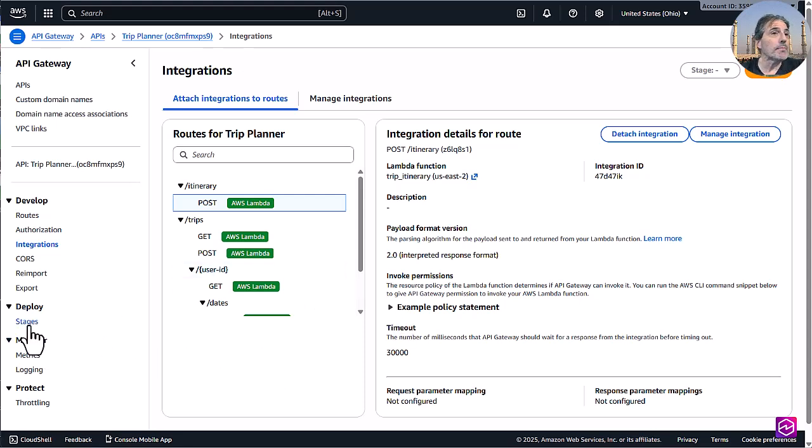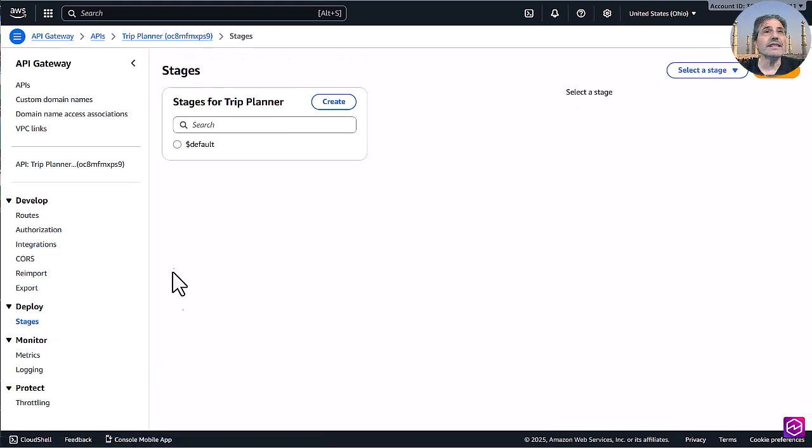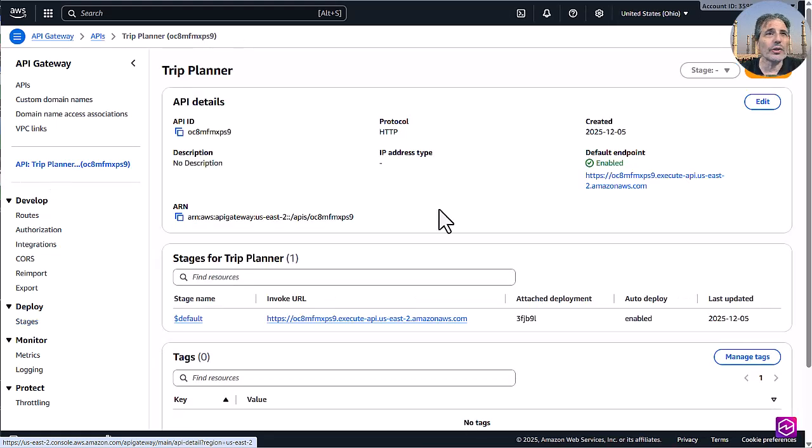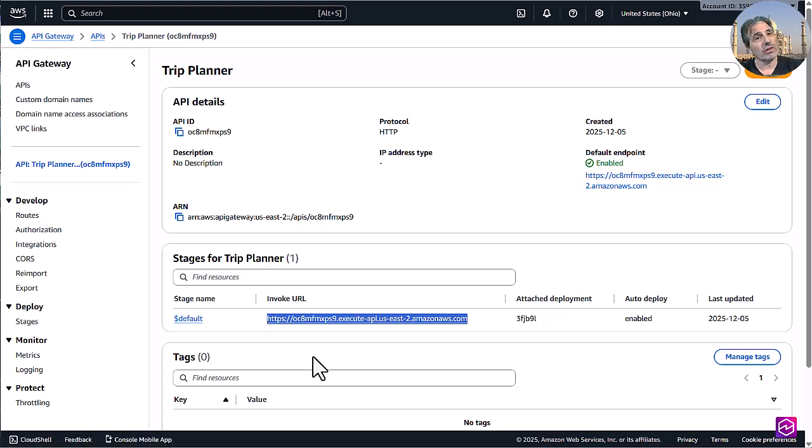But with the HTTP API, there is actually a default deployment that happens when you start playing with it. So there's already a default development version of it. And particularly for the purpose of testing, that's pretty good. If I click over here, you can also get some information on this top over here by clicking on that. That gives you the overall view of the API and all of my deployment stages. I can get this URL, and that's my default URL, particularly for testing, that I can use.